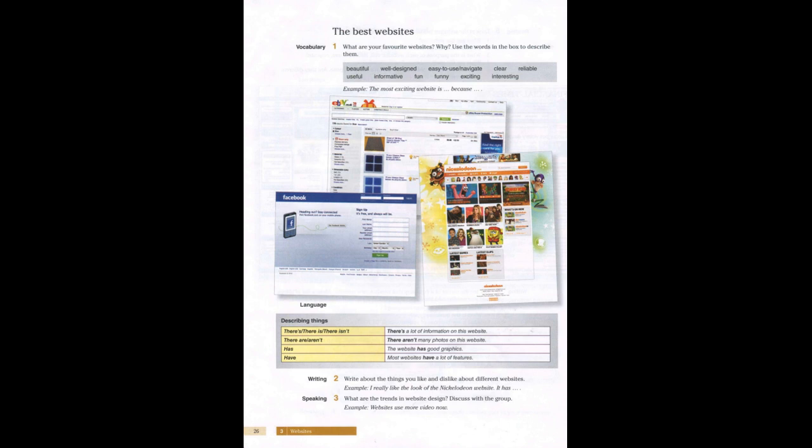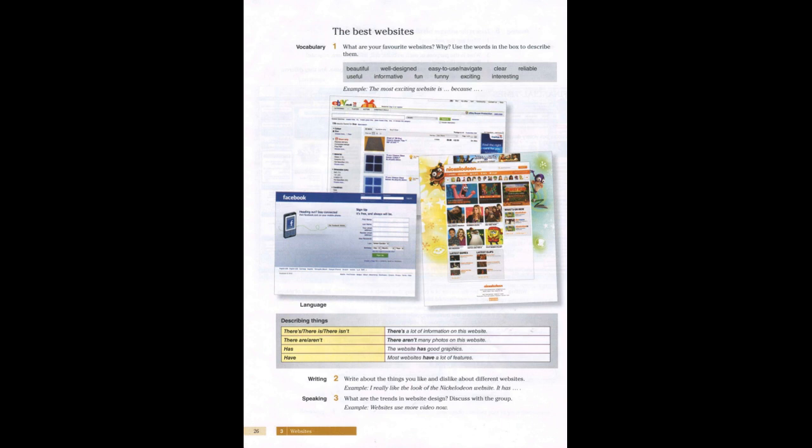My favorite website is Facebook because it is interesting, for example. So you can use one of these words: well designed, informative, easy to use, navigate, exciting, interesting, and so on. Here we have examples of websites: eBay, Nickelodeon, Facebook, and then we have a language point.